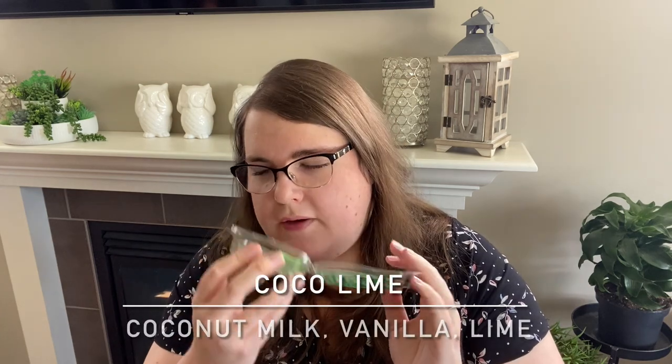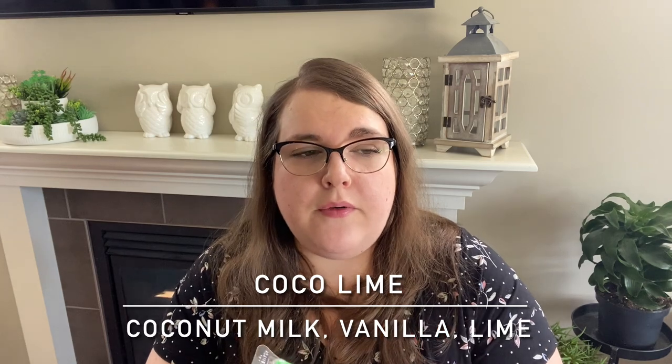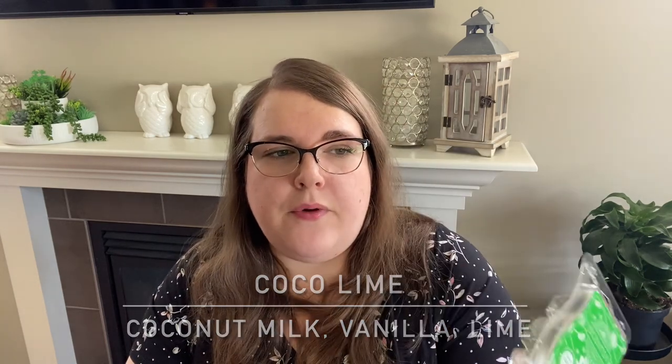While Mojito Mambo was going in the bedroom, I had one cube of Coco Lime in the master bathroom, and they complemented each other amazingly. The trouble was Coco Lime is so much stronger than Mojito Mambo — even with just one cube in a mini bathroom warmer, it was competing with the bedroom scent at times. Coco Lime is a general catalog summer scent — lime, coconut, and a lot of sweetness; I get the same simple syrup note I get from Appletini Splash. Strong performer, especially since this bar has been sitting about a year and is well cured. About a 24-hour performer.